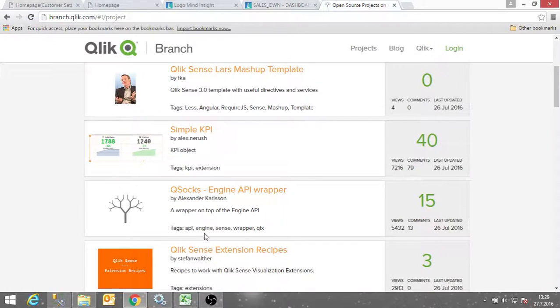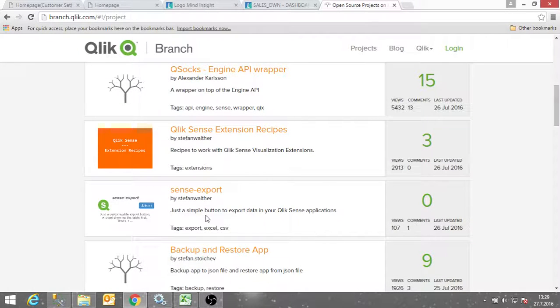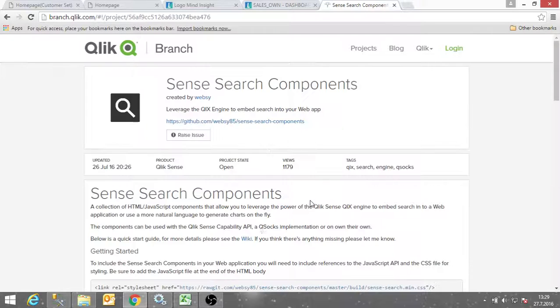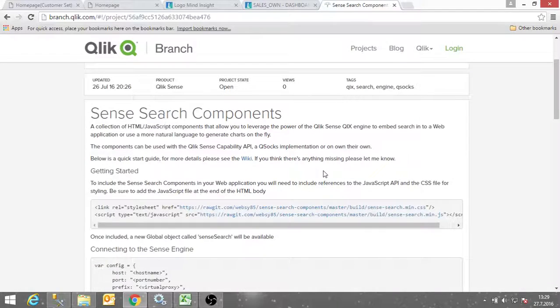As I said, it's a kind of third-party application, but you can download this application from GitHub or somewhere else, and you can use these components in your system.